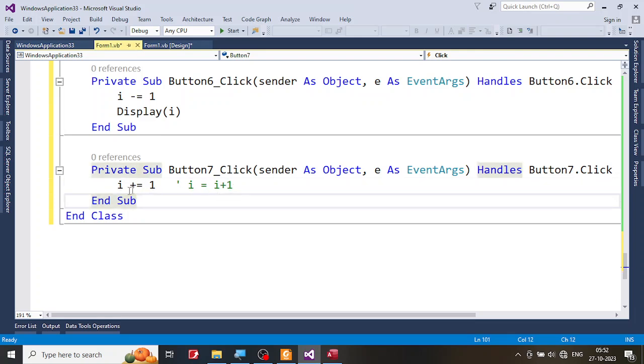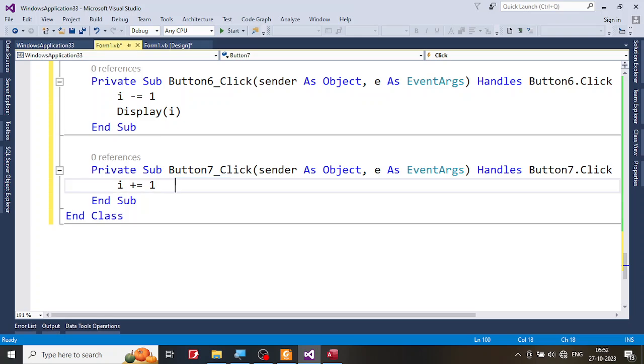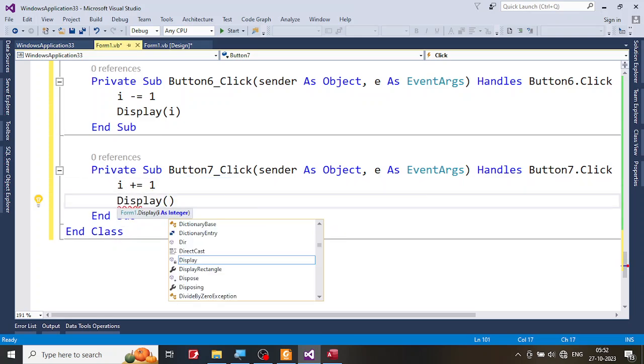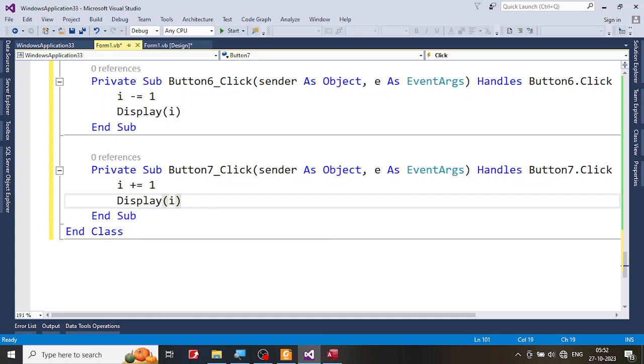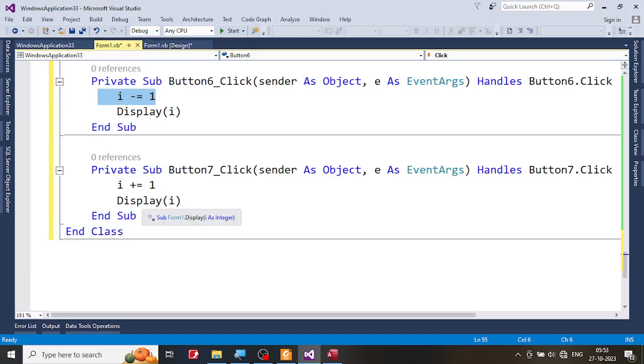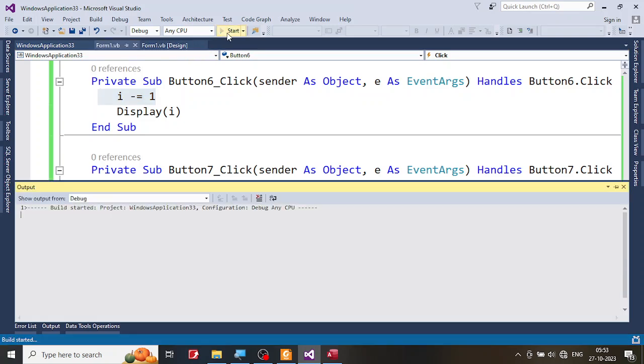Okay, this is what I am writing in very short form. What about I plus plus, I minus minus? You know very well. Don't ask. You are studying Visual Basic, so you know very well what I plus plus, I minus minus do. So I decrease it when I click on this. I increase it when I click on this one and show it. As simple as that.